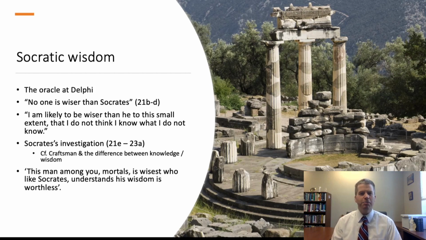So let's look at this passage. If you have the Five Dialogues book for this reading, we're on page 26. But as before, there are lots of different translations and lots of different books that publish these. The easiest way to find this is to refer to the little numbers on the side. If we look at 21b, we see 22 down there, and we can go backwards to 21b. This is what Socrates says.